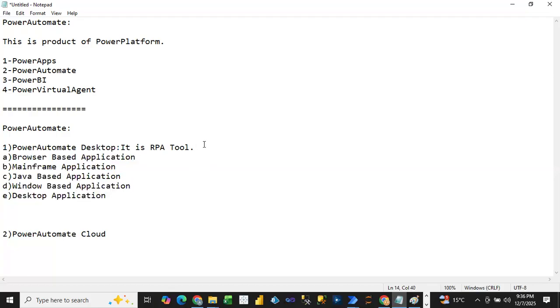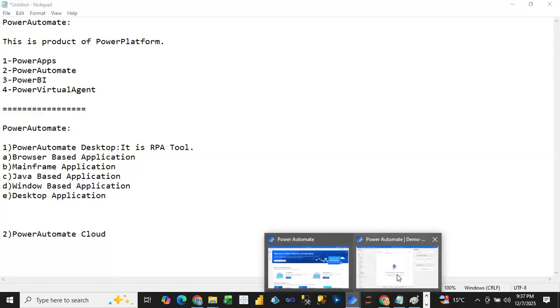Power Automate desktop has its own actions. Okay. So for an example, if I show this to you, how this Power Automate desktop tool will look like. And before that, I just want to tell you that this is basically the desktop application. It means those applications for which you have to install the software into your machine. Those are basically the desktop application. So for this Power Automate desktop, you have to install the software into your machine.